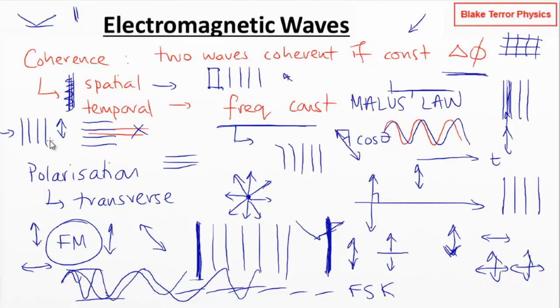But if you put a third filter in between, which is at say 45 degrees, then all of a sudden you start seeing light going all the way through, and you think, how can this be the case? How can you put another blocker in between and now we're seeing things again? And it's because we're doing these components.